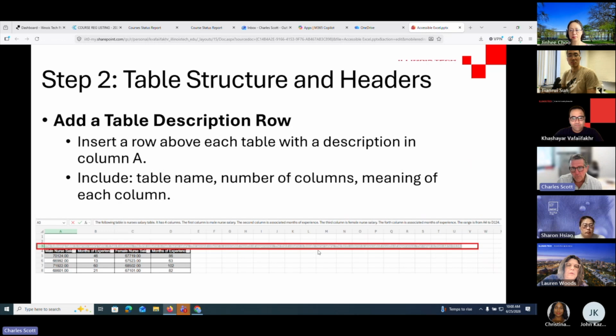The third column is female nurse salary. The fourth column is associated months of experience. The range is from A1 to D124, and hopefully I read that correctly. If we had a screen reader right now, it would have read that for us. But again, match the text to the background, so it's not a distraction.